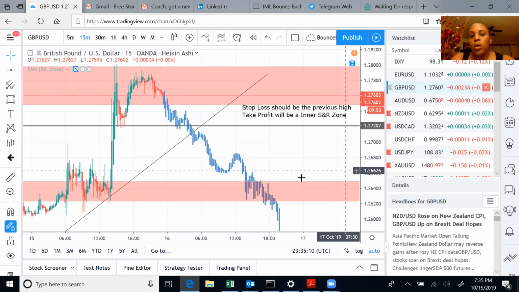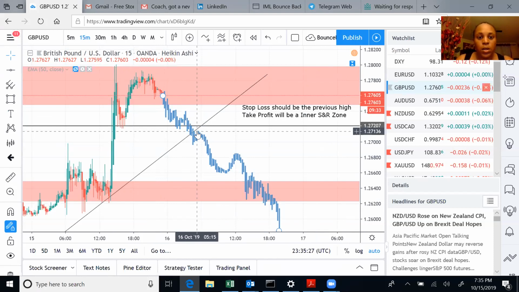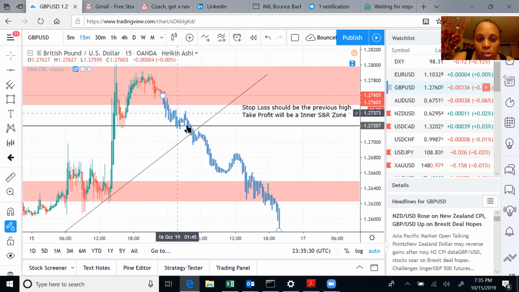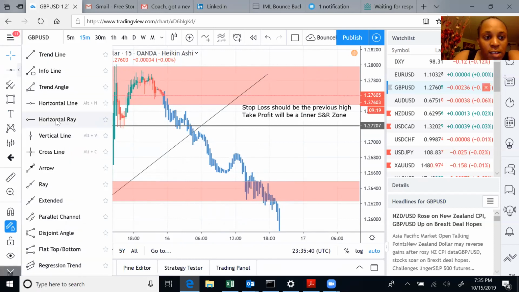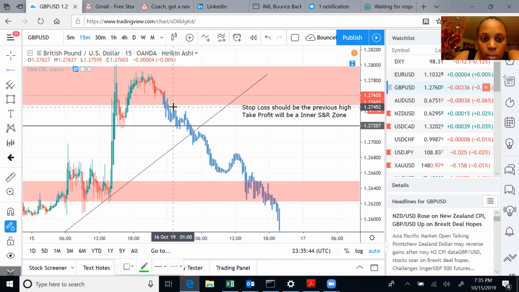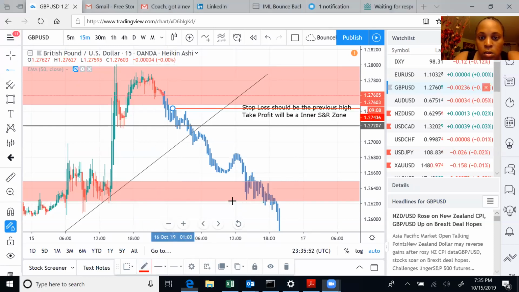Right? Now that we've understood that, you can't really set a stop loss yet because the trade needs to come close to our trend line. And by the time it gets to our trend line, by then it would have created another lower high. So let's say, for example, we are using this example that I have identified here. This will be my last high before the trade broke my trend line. So just above this high becomes my stop loss and my entry is here.